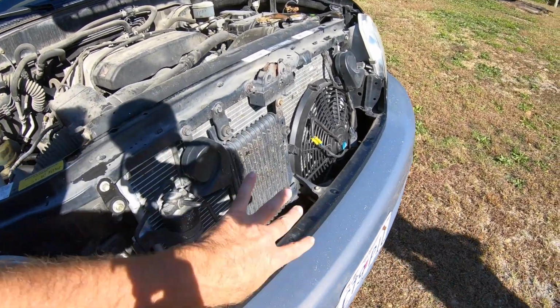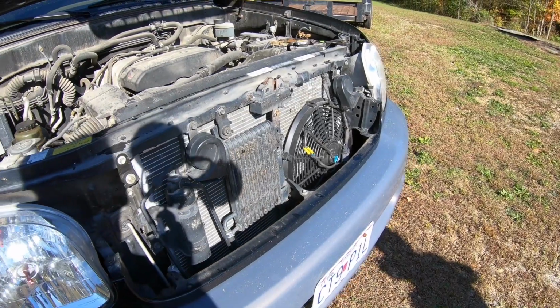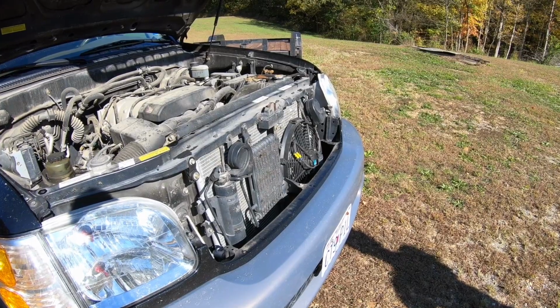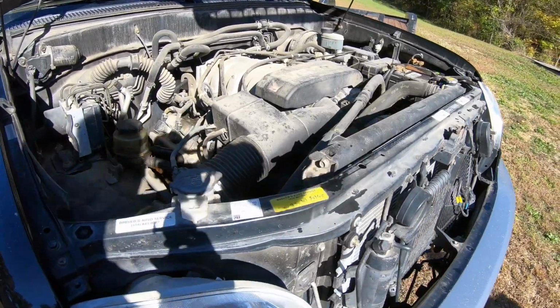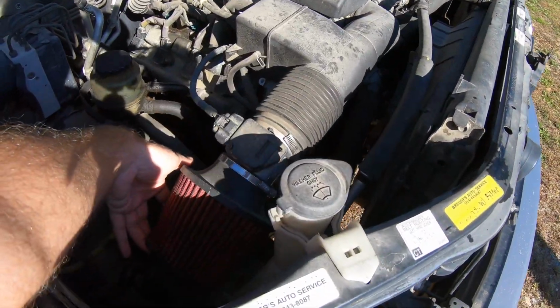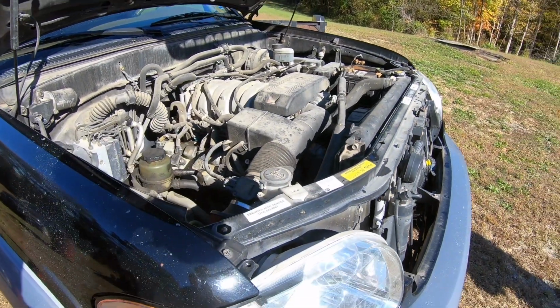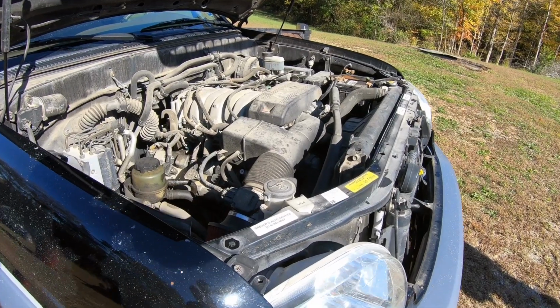Some of these have a fan on each side in the front. I don't know what the exact model is that has or doesn't have those. Some Tundras have it, some of them don't. We replaced the air filter box with a cleanable filter. You could do a panel in the factory box too. Driven it so much that you get tired of buying air filters for it.